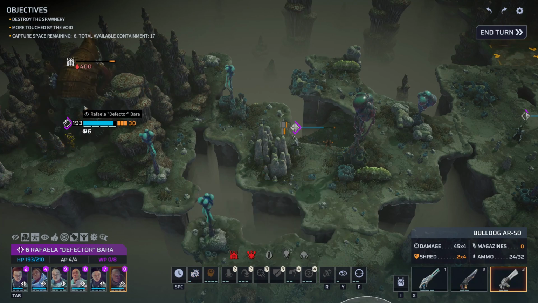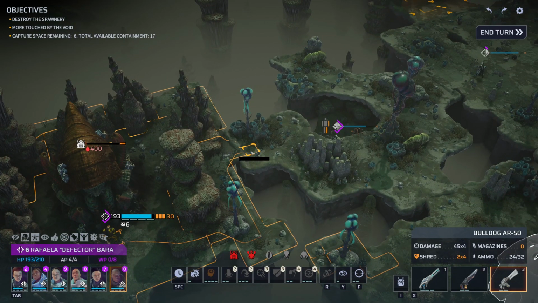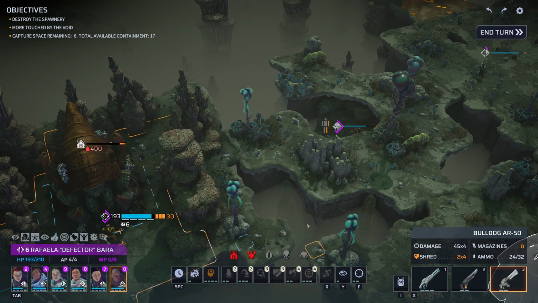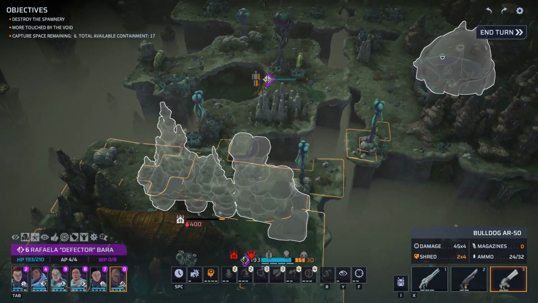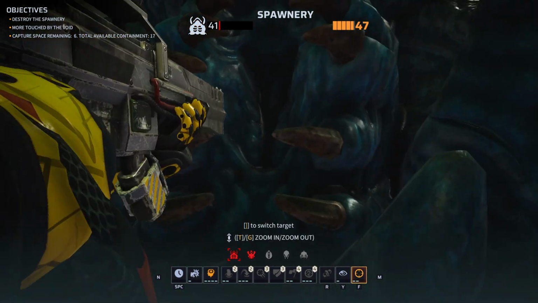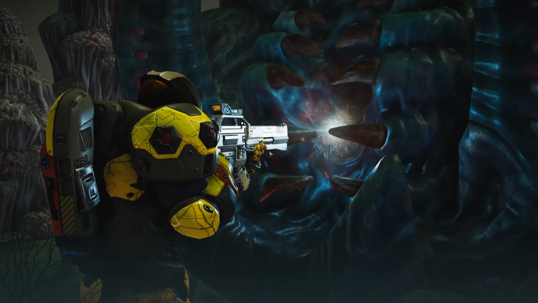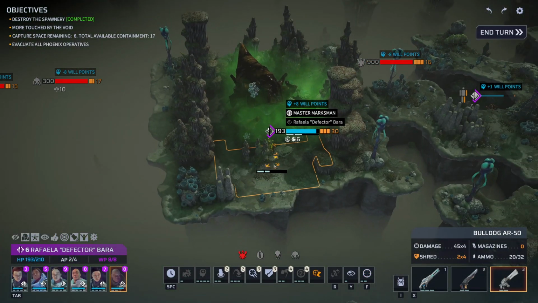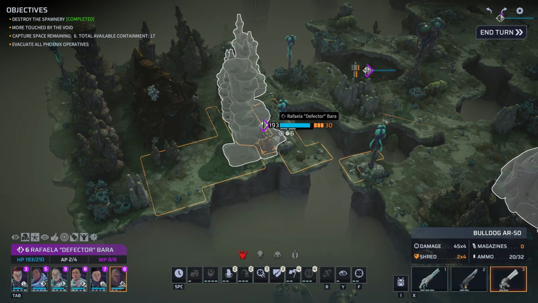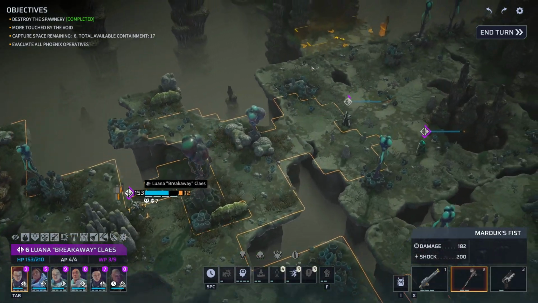How much health has it got left? 41. So if you bash it, well, it's going to go through the armor, isn't it? Yeah, let's not. Although, killing it would let us jet jump next turn, which would get us out faster, is what I'm thinking. Aiming. Smart choice. We do kill and run to move towards the exit. So we haven't really lost much in the way of time. And this actually moves us closer in real terms.